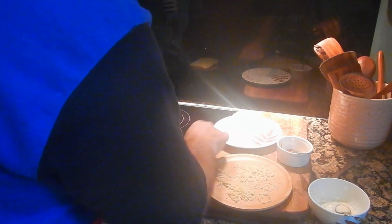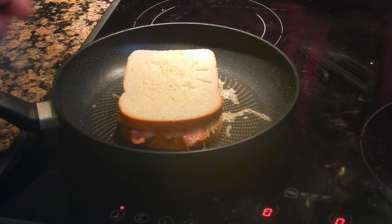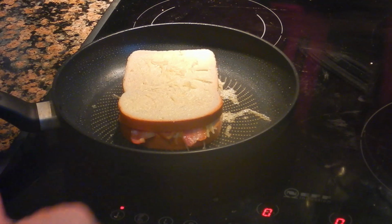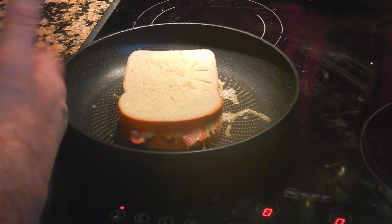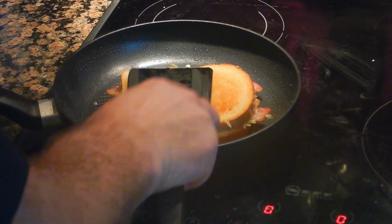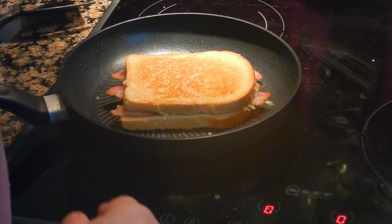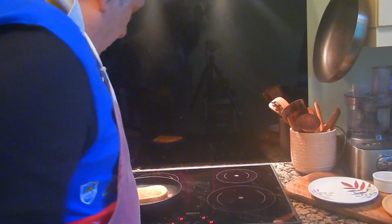Let's clear this up a bit. Move this out of the way while it's cooking away. See if we can get a bit of a zoom in. So zoomed in a bit. I'm going to attempt to turn it over in a sec. See how we're doing. Let's have a look. Don't even know where my little spatula is, so that's a bit of a pain in the backside. Let me get that. Yep, we're looking good. Give it a push. Good, right? Looking good. So we're still cooking away.